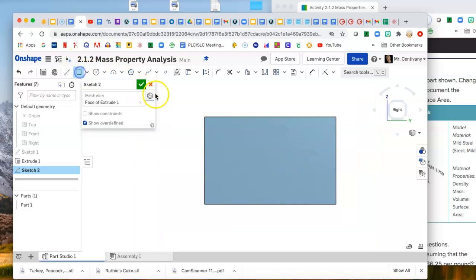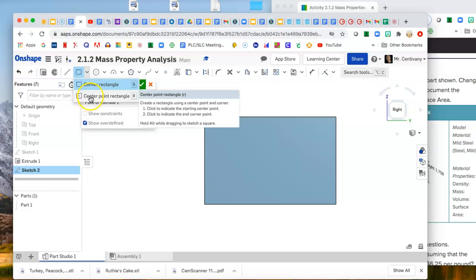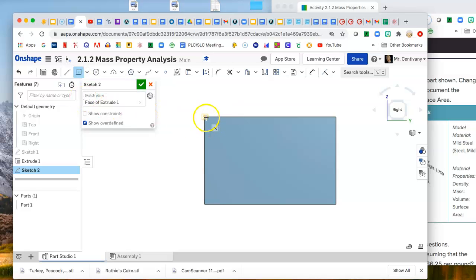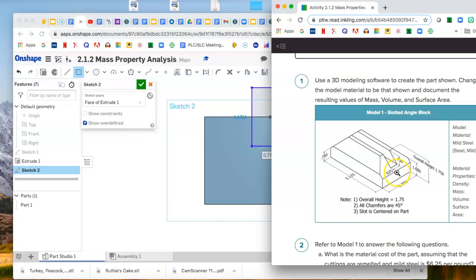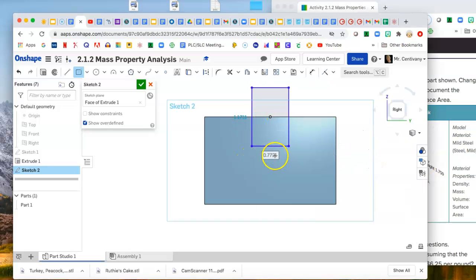We're going to make another rectangle, and you notice a couple things here. We can make a center point rectangle, which is good for this application because we can trace down this top edge, and right when you get to the middle, it blows up a little marker for you. So you click and drag open that rectangle. Good. So we click again, and now we can add the dimensions. If we look at this again, we want 0.625 for the width, and then we want 0.75 as the height, and we're going to have to multiply that height by 2 because the center of the rectangle is right on that edge.